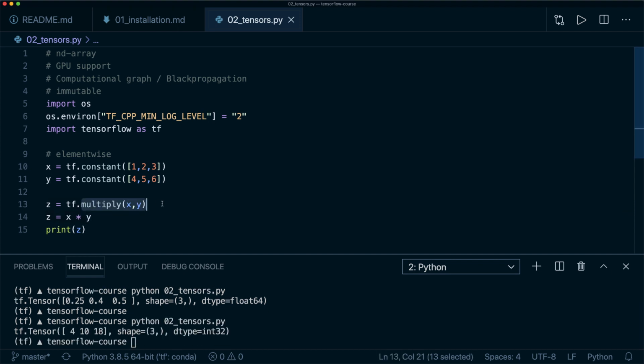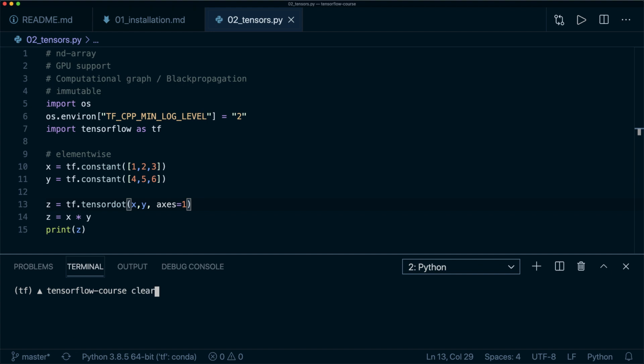Then we can compute the dot product by calling tf.tensordot and then x and y, and here we have to specify the axis equals 1 in this case. So let's clear this and run this, and now I have to remove this, of course.